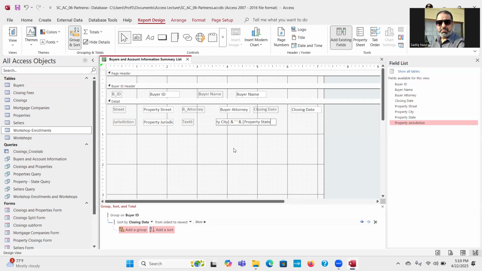So we are joining two columns in this box. So I will stretch it.